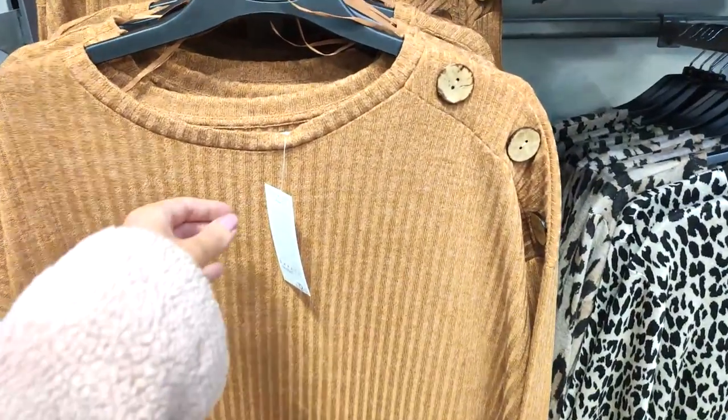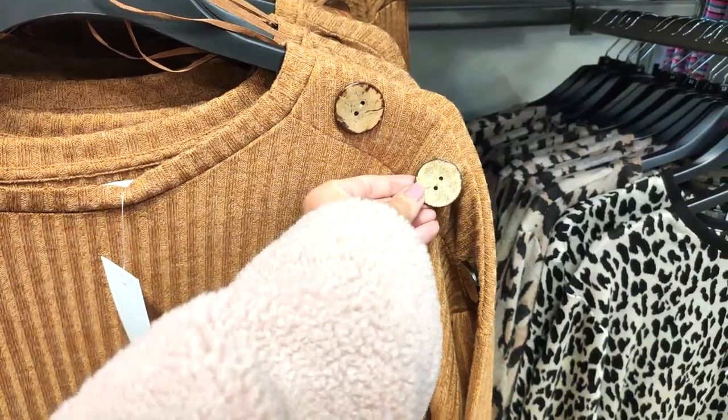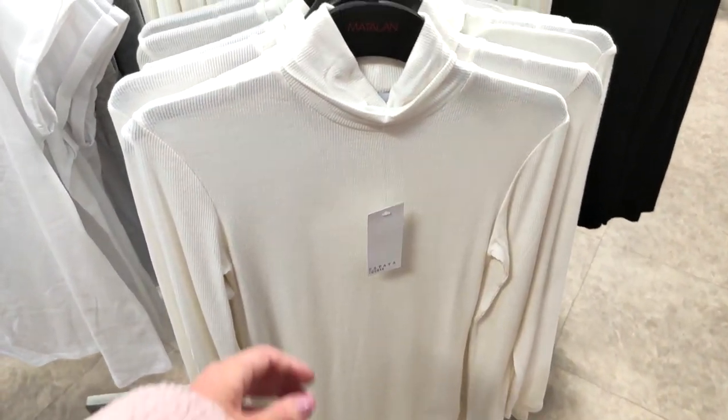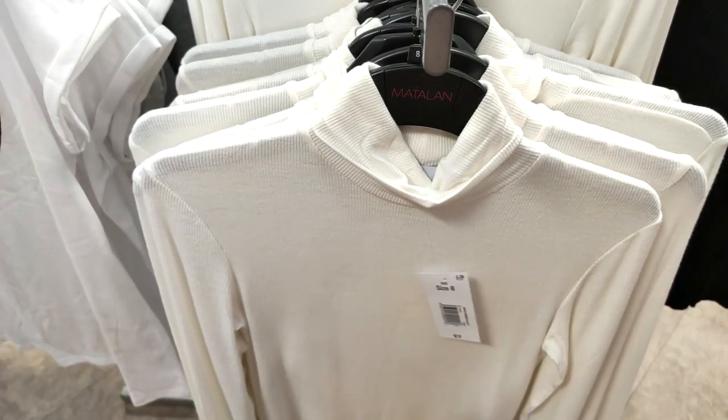Moving into the women's wear — I love this top, I love the detail on the cuffs, great for working in the office. I also love this camel colour and the buttons were like little wood chips which was great. Loving leopard print in this video — you'll see I'm going for leopard print throughout! These basic polo neck tops were only £7, which really rivals Primark for prices.